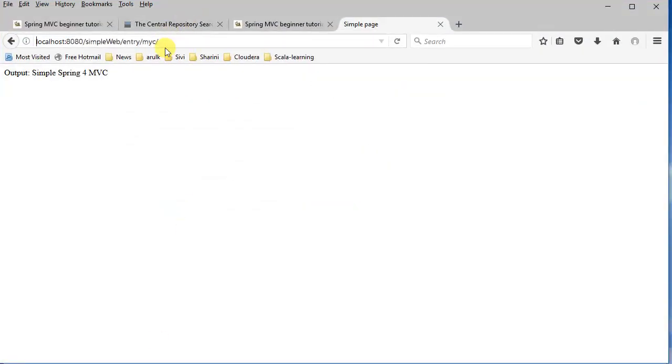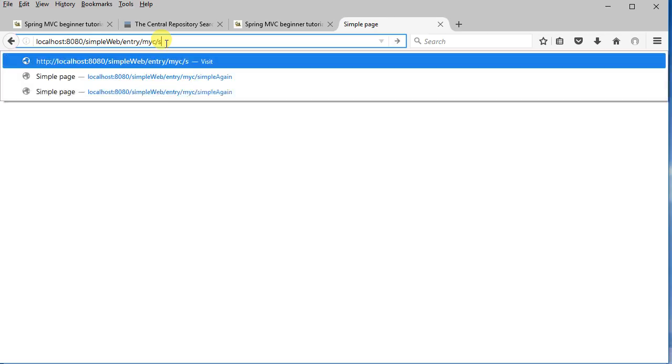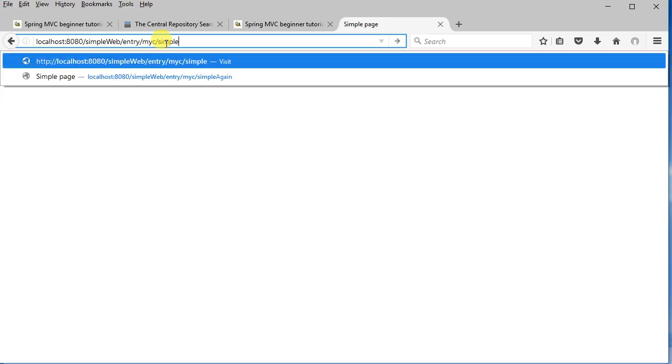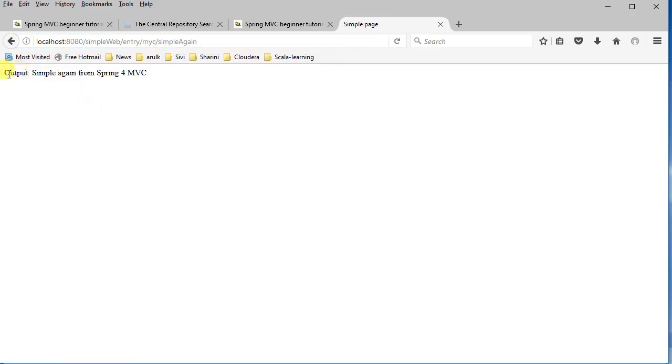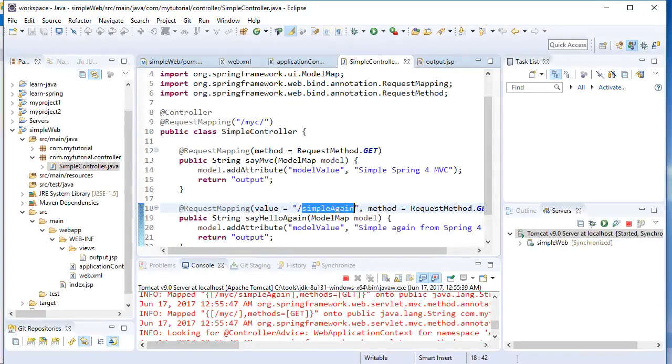So I go in here and type in simple again. Now you get an output. You can see, simple again from Spring MVC. So this is all coming from the JSP, and the model value was already set.